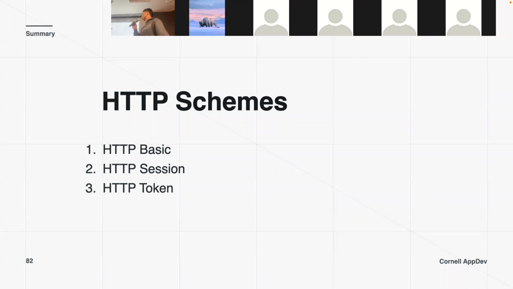So yeah, let's just quickly summarize what we went over, and then Kate will get into the demo. There are three types of schemes for authentication. The first one is HTTP basic. The reason why that's bad is because we send the username and password upon every request. Second type, HTTP session. Sessions are also great. They don't have as many glaring disadvantages as HTTP basic. The only issue with that is that when you log in, it returns a cookie that is then cached, i.e. stored in the front end.